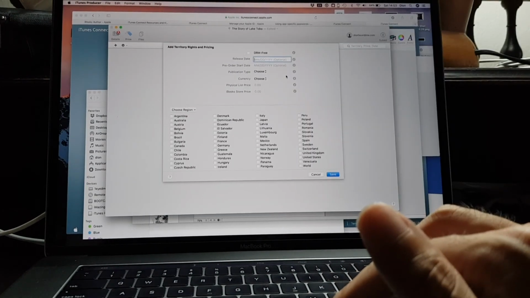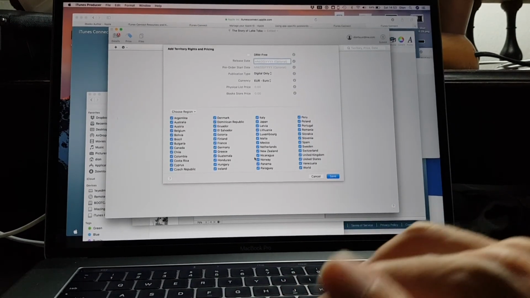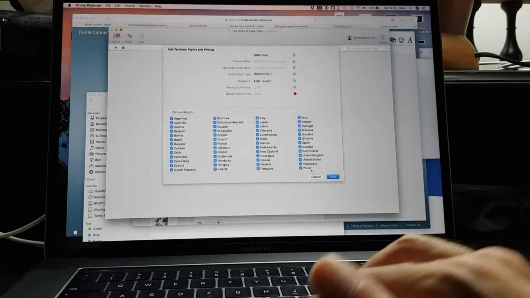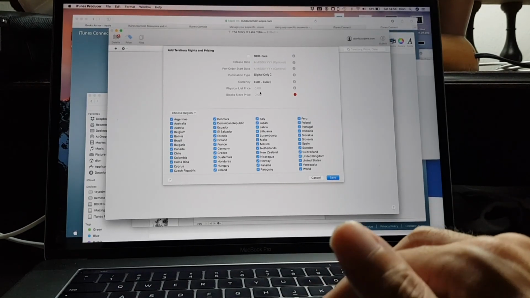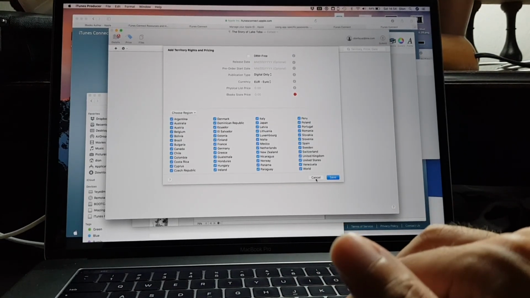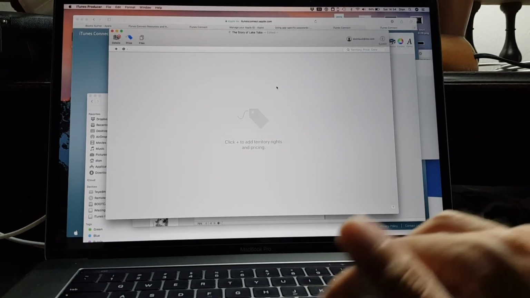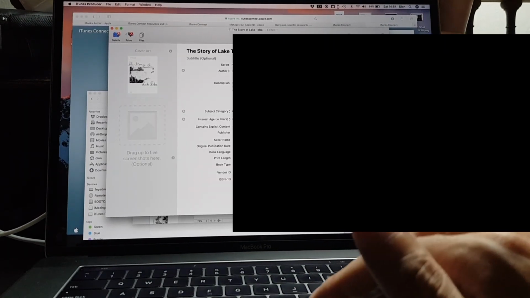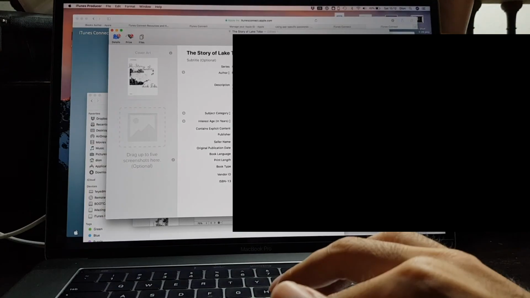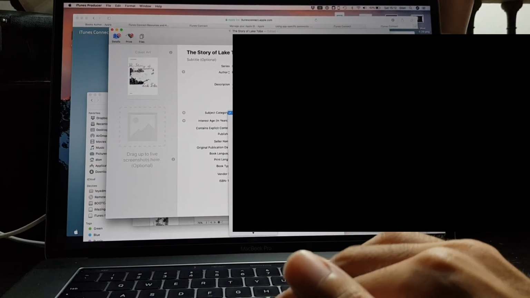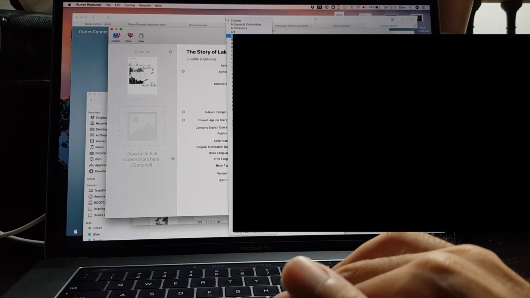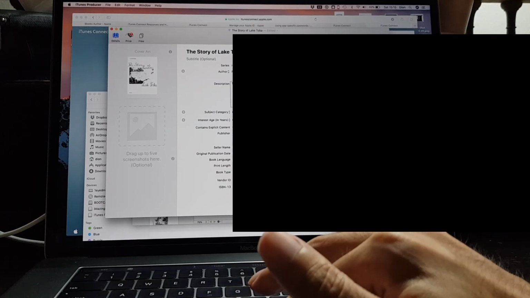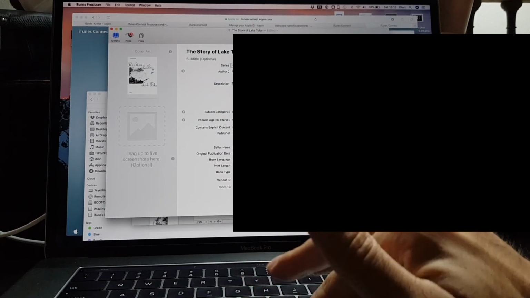Then set the price and release date. I don't know. And you can select the region, click save. Oh, you cannot select the price yet because maybe I'm not in the system yet. But anyway, I have to fill out the details first. The author name, then you choose the category. They don't have fairy tales. Okay, so I filled out everything.